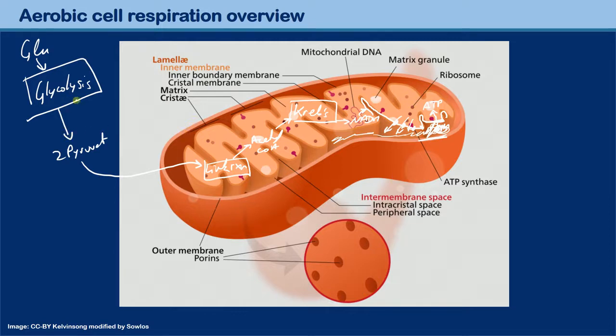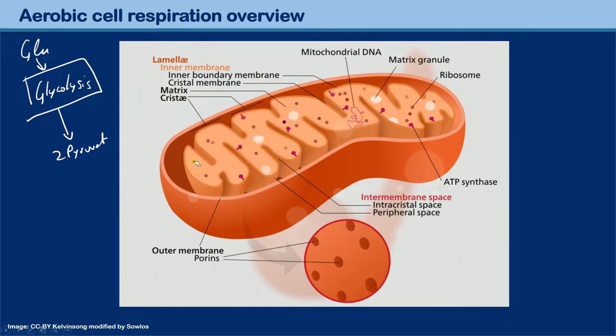So please remember, memorize what happens where. Glycolysis occurs in the cytoplasm, the link reaction in the matrix of the mitochondrion, the Krebs citric acid cycle in the matrix of the mitochondrion, and then the electron transport or oxidative phosphorylation in the inner membrane of the mitochondrion. So that is it, and I'm just going to erase this a little bit again, because I want to explain some other parts here. Not everything in this drawing is relevant, but there are a few things that are.